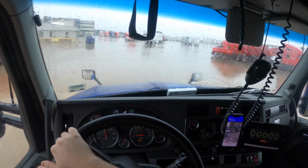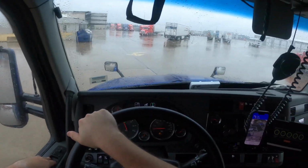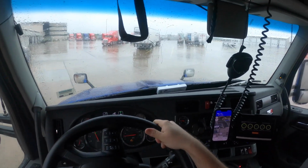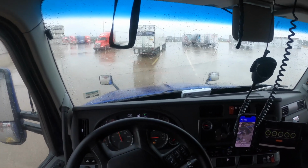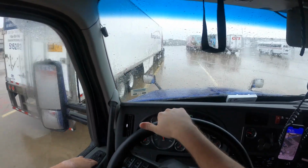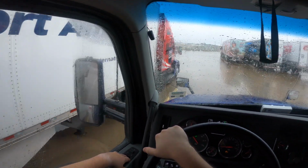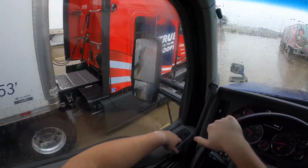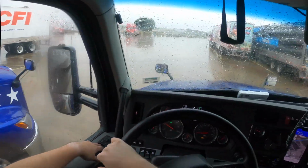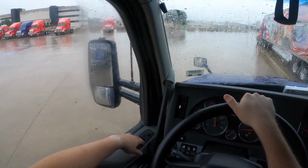I don't know if I can show you guys this, but this true to the troops skin on this new 2023 Kenworth T680 is so bad to the bone. I can go like this. Let's do this. I'll show you guys. Check this thing out. This thing is sick. I don't know if somebody has this or if this is just like a trainer truck. That thing is sick, dude. That thing is bad to the bone. Literally so cool.